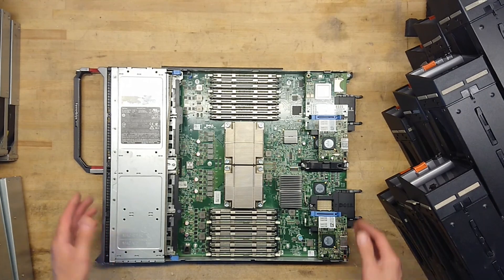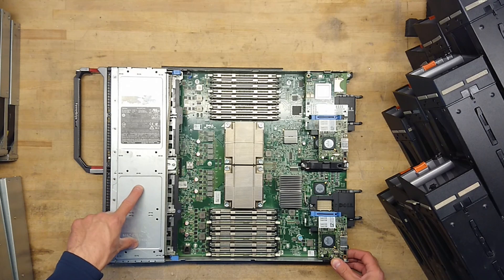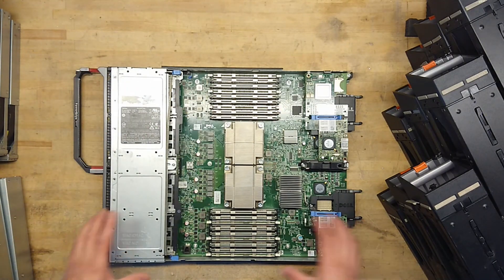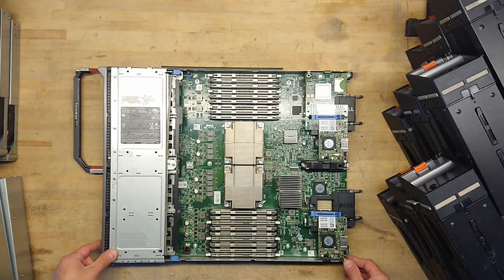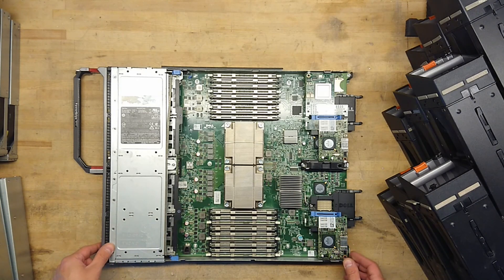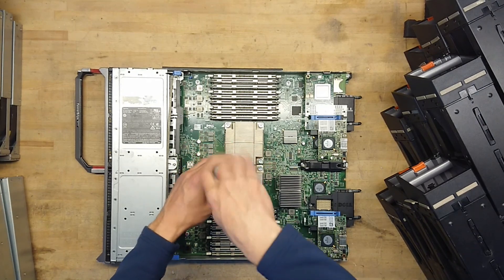What we have is a dual CPU motherboard with dual network interfaces sitting at the back, and then two solid-state drives or normal drives per CPU. So it is basically two computers sitting in one. It is able to take up to 192 GB of RAM and it runs on an Intel Xeon 5500 or 5600 model.